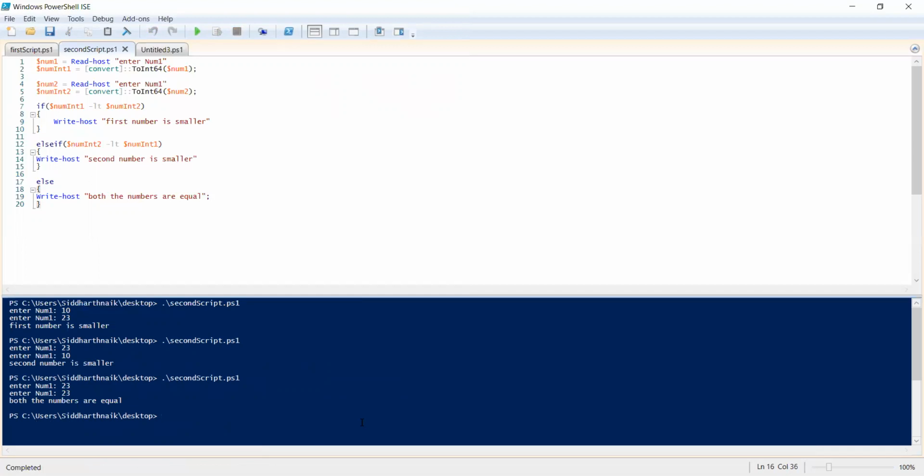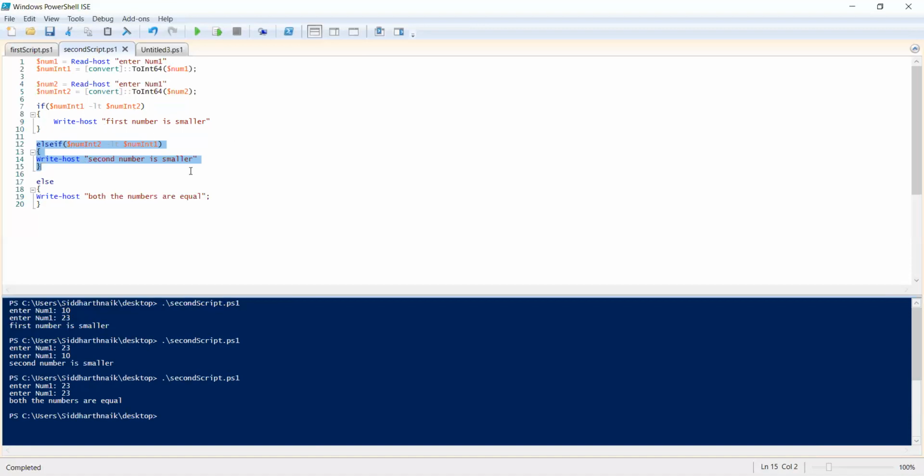So basically, when I was running on the command line, it was too many commands on one line. So that is why the problem. But now you can see that I can have an if statement over here, else if and an else, which means if this is true, do this. Else, if this is true, do this.